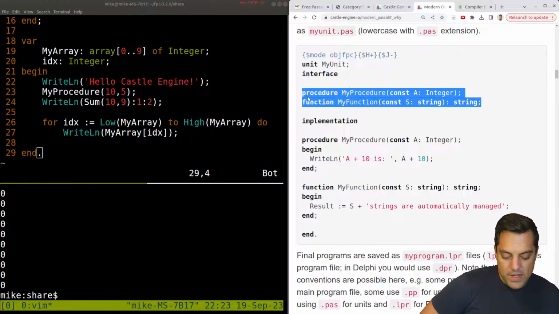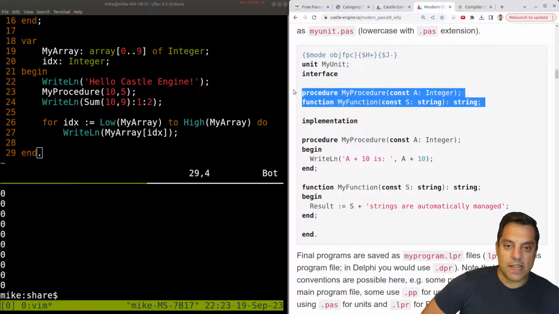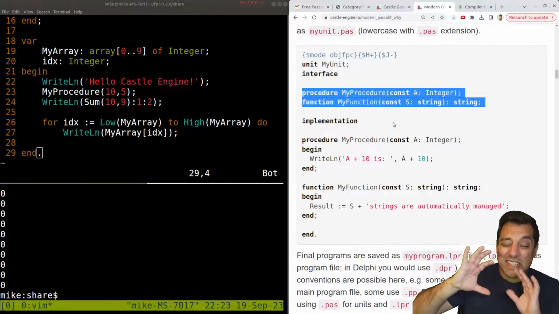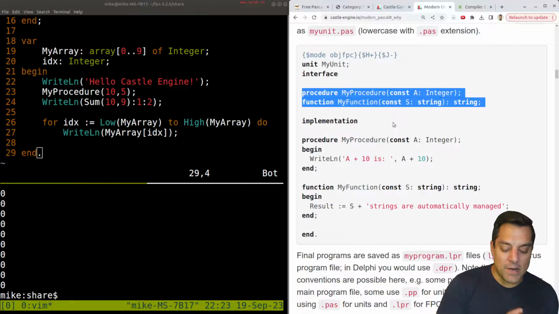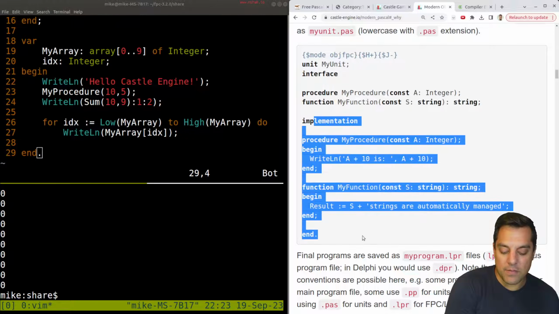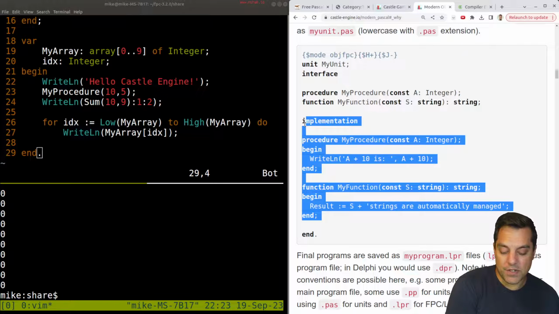Okay, so this is our unit, and it looks like there is an interface and implementation separation here. Again, I like that. And this is one of the things that I like about C++ where you have headers, because it is usually clear what's going on in the interface. Now, things get a little bit hacky there, but anyways, I just like this explicit, here's the interface, here's what's available, and then the implementation below here. I think that's really clean in a language.